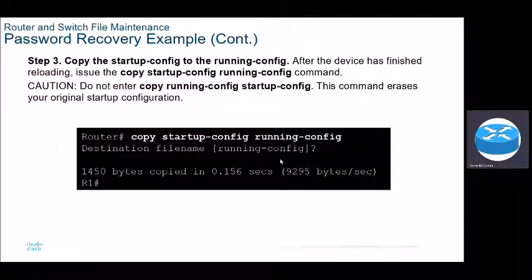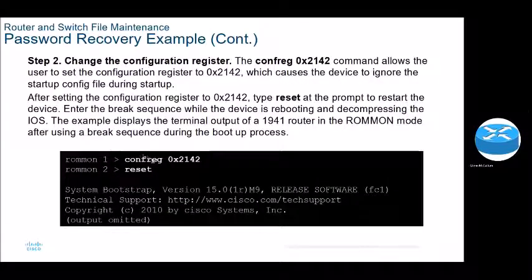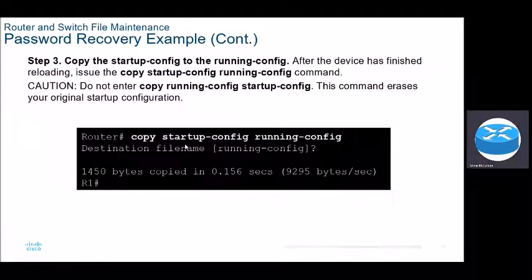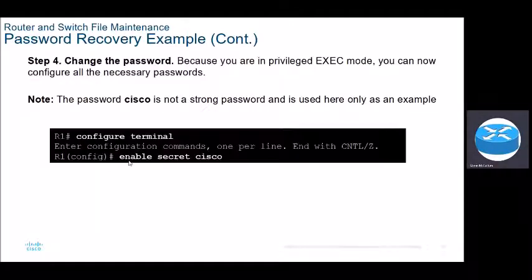And then, of course, you need to boot the router. As you can see previously, this was in ROM monitor mode. You then hit reset to actually reboot the device. Now you go in, as you can see, the prompt is Router. And so you go into enable mode, then you do the copy run start, and then it applies. So it applies the startup config to the running config, and you'll notice the prompt has changed to R1. It's configured now. Of course, now you need to go in and change all your passwords. So enable secret, of course, is the first one you think of.